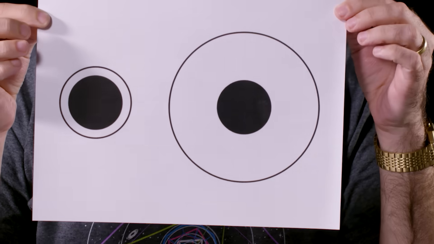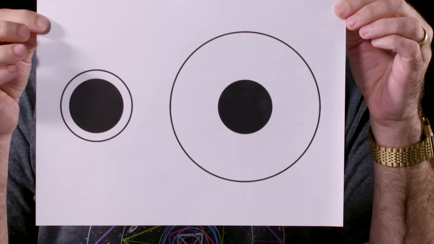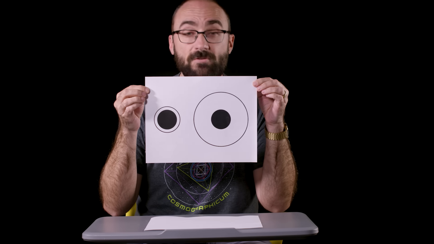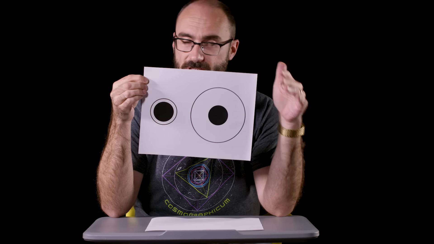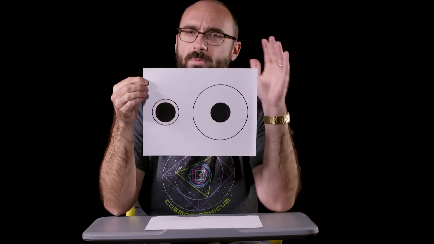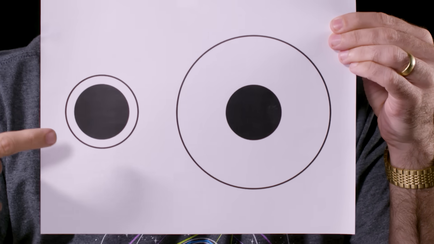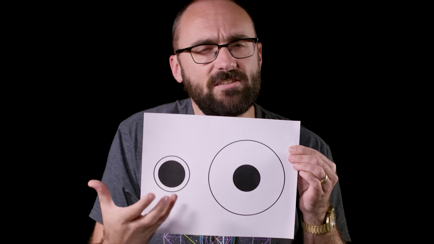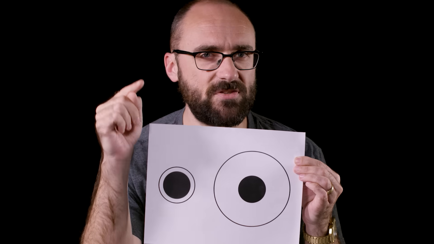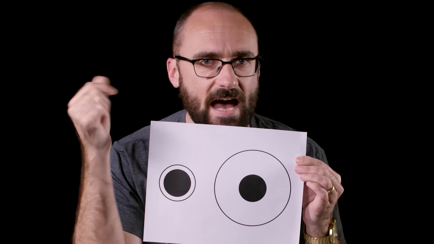Now which of these circles, the black solid circles in the middle, appears larger to you? If you said they both look the same size, well then you're pretty smart and you've probably had a lot of experience with illusions, because yes, they are the exact same size. But people tend to say that this circle appears larger. The effect is quite mild. I find it more mild to me than the Ebbinghaus illusion. But the fact that people do tend to say that the circle surrounded by a smaller ring looks larger lends credence to the idea that the size of the container something is in does affect how we perceive its size.